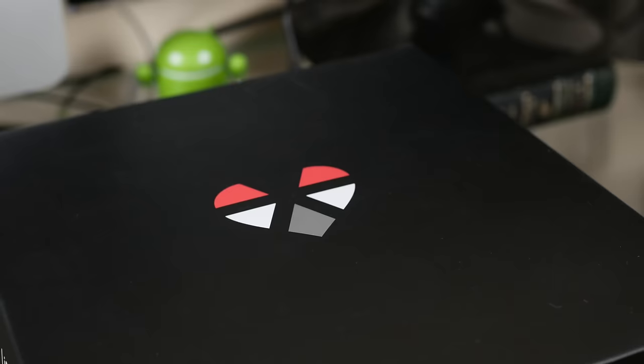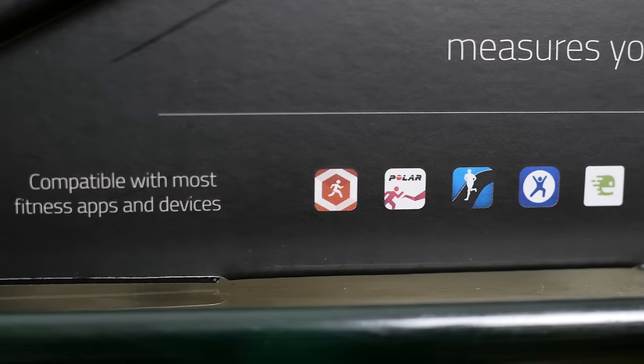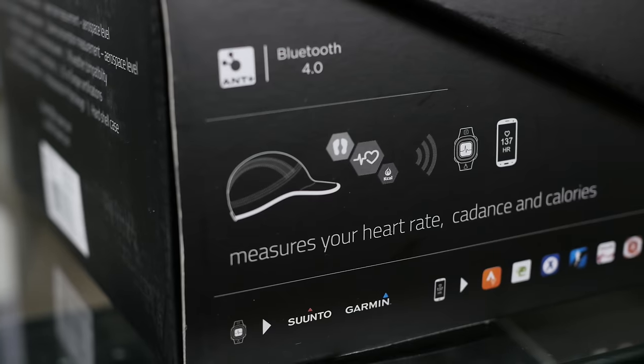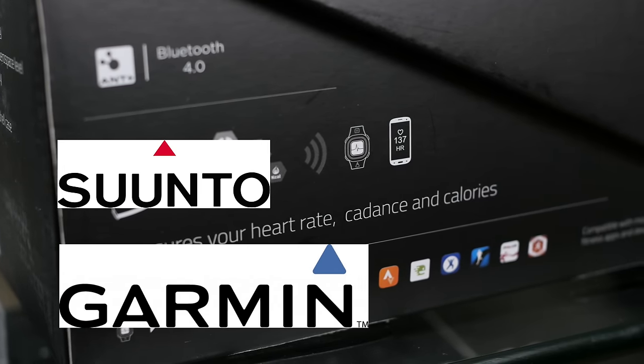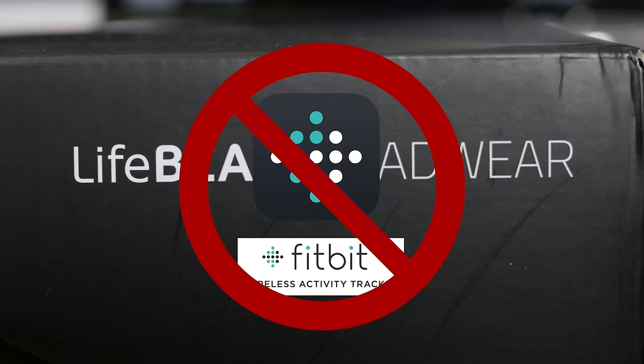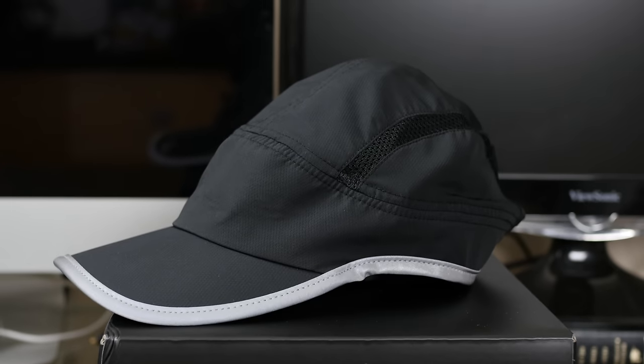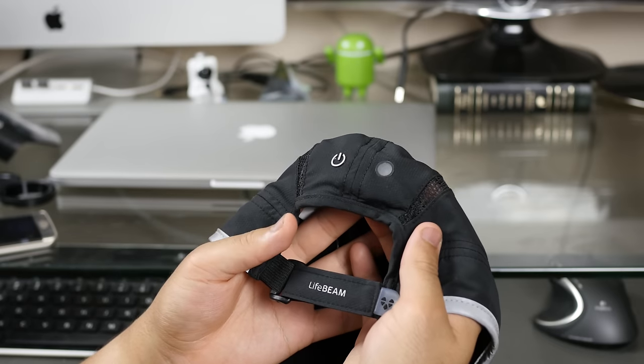You can pair this up with a variety of fitness apps like the popular Runtastic, as well as wearables including brand names such as Suunto and Garmin fitness watches. Sadly, it doesn't pair with Fitbit — neither the app nor its devices. I was a bit bummed out about that, but I quickly got over it.